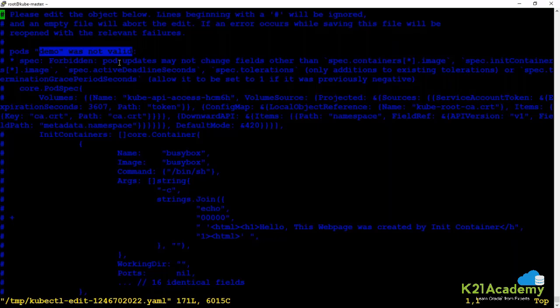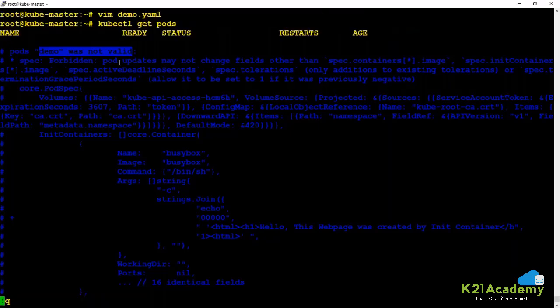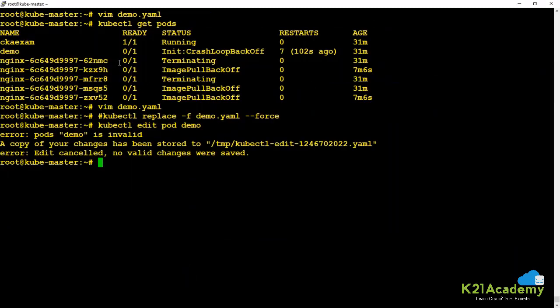The reason I purposefully showed you edit earlier, and came here to show you another edit: if edit is the only way we know, and we get into trouble like this, we panic in the exam. The edit is not working, fair enough. I will get out of here. I have dumped the YAML file. I did not have the manifest file, no problem. I knew how to generate it. I generated it. This is how the YAML file looks.